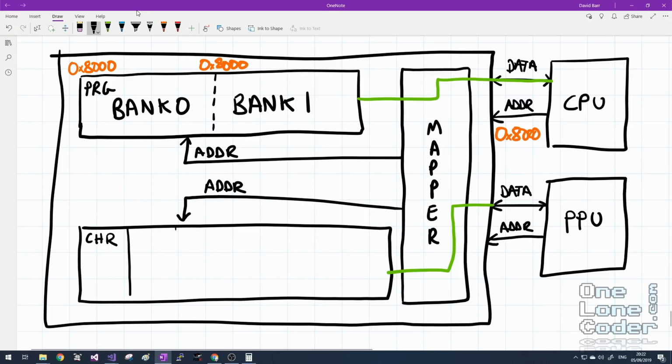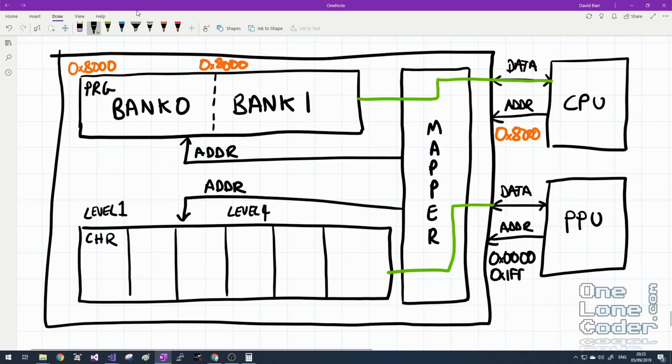The ROM on the cartridge may be partitioned up into several different banks, and potentially all of the sprites for level 1 exist here, and all of the sprites for level 4 exist here. The program running on the CPU will configure the mapper to effectively fool the PPU into believing it's always reading from the address range 0x0000 to 0x1FFF. Yet the cartridge may return different data depending on how the mapper has been configured. We'll see as we progress through the series and I add more mappers that there are a variety of different ones with different degrees of sophistication.